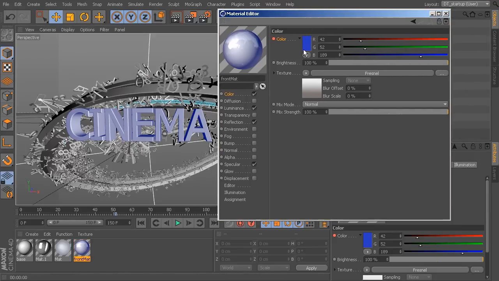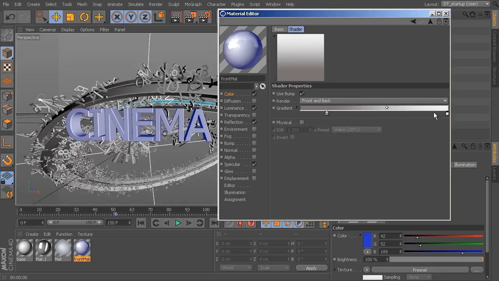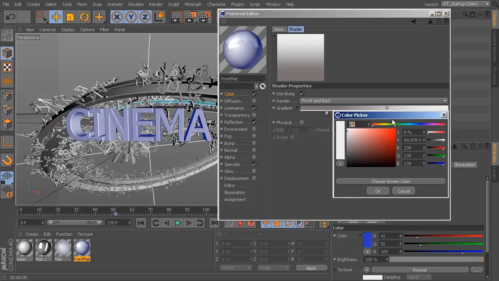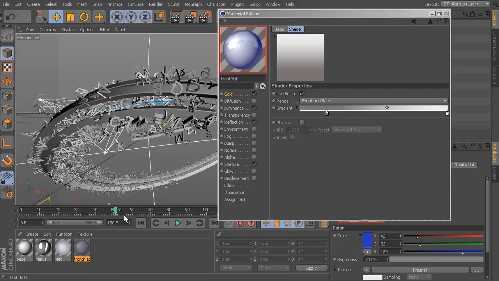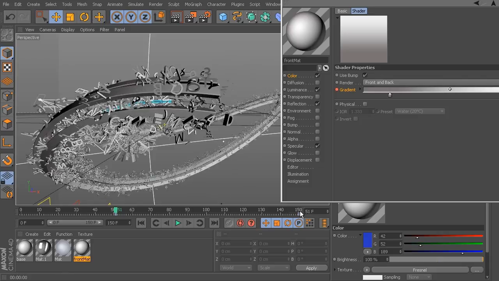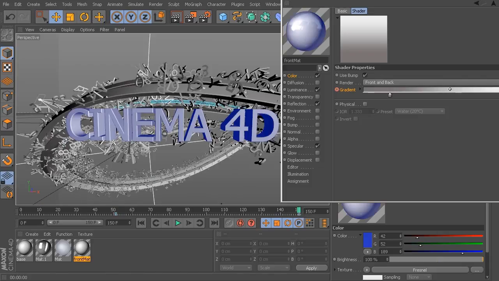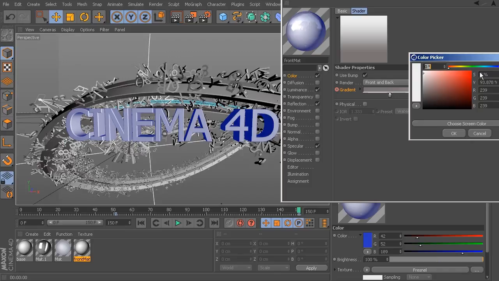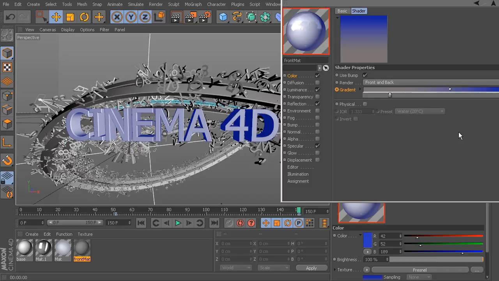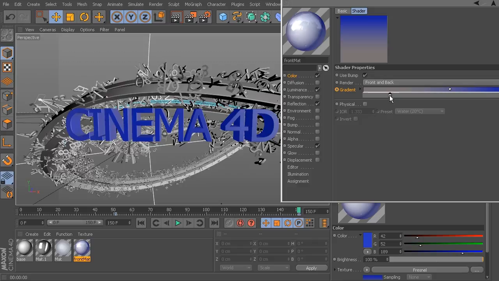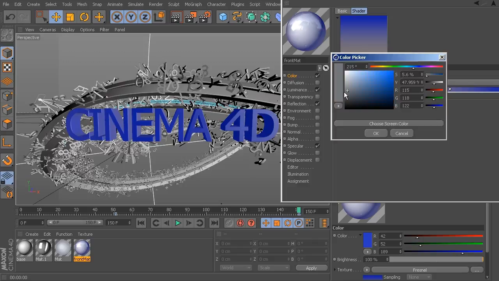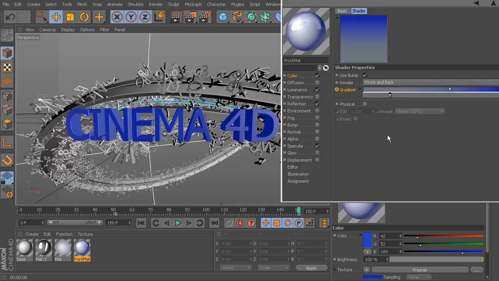I keyed this color, but in this case, since we're using a Fresnel, you want to actually put that color into the Fresnel. So I'm going to go back here. Let's key the gradient. If you want to keep that Fresnel, you could replace it with just a straight color, and then come in here and add your blue color. If you wanted to lighten that up, or make it a blue-gray, you could do that, and then key the gradient.